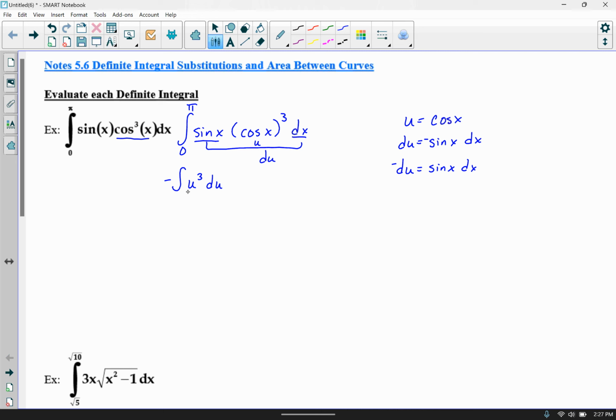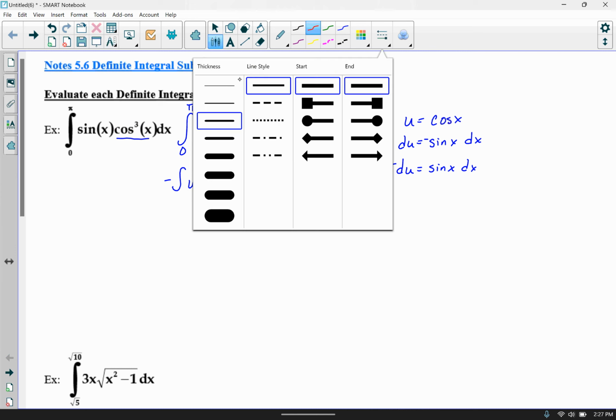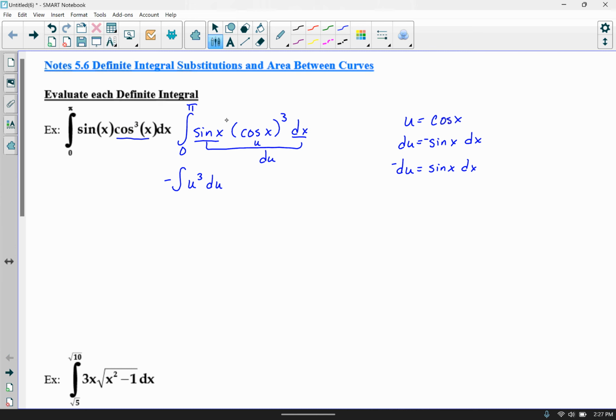Okay, so for example, if I'm integrating with respect to u, then I come over here to my u function and I plug in my upper and lower limits. So I would find the cosine of pi and the cosine of 0. I'm plugging these upper and lower limits into the u function itself to give me new upper and lower bounds. So the cosine at pi hopefully agrees is -1, and cosine at 0 is +1. So I would be running this one from 1 to -1. Okay, so again, this is one option.